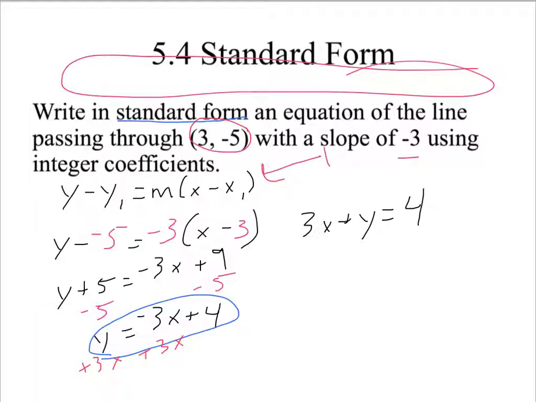So if you look at this problem, we started in point slope form at the very top. That's number 1. Okay, we actually solved and put it into slope intercept form right here. That's second. And then we simplified it into standard form. That would be step 3. Okay, so we used all 3 forms in one problem.